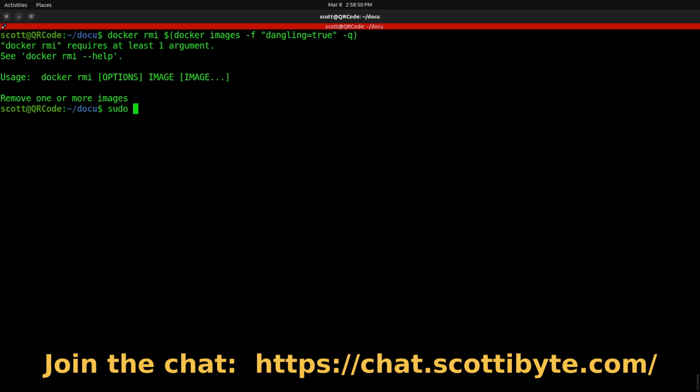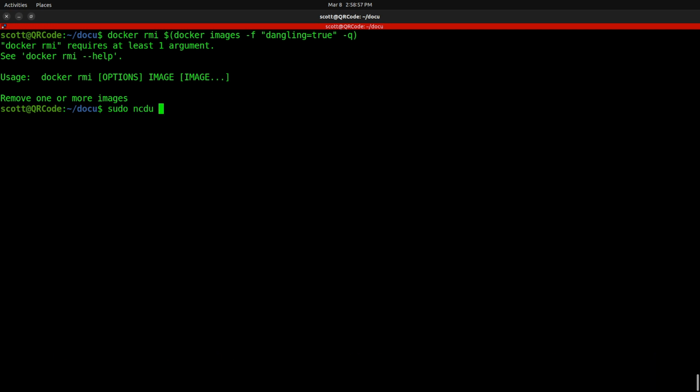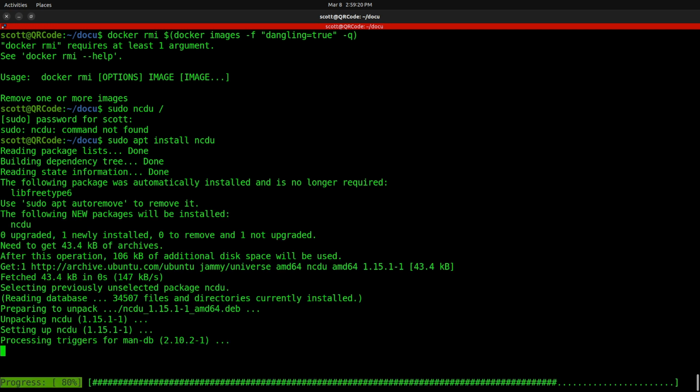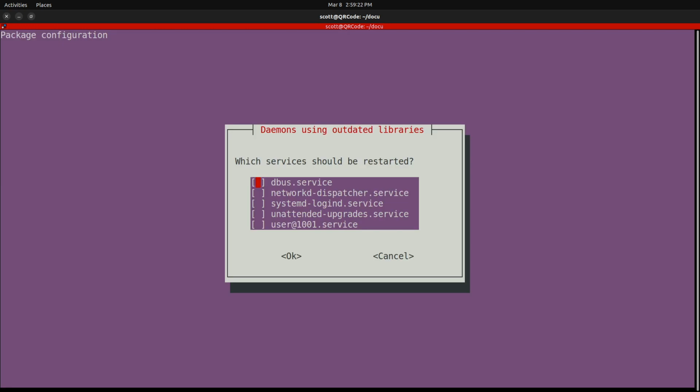So if I do a sudo ncdu on /, then it would do an ncdu from the root level down on the disk. And it asks for my sudo password, and I enter it, and it says that ncdu is not found. So we can install ncdu with the command sudo apt install ncdu, and it installs that utility.